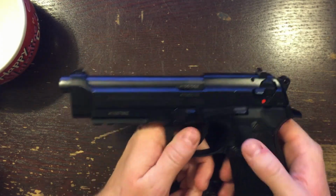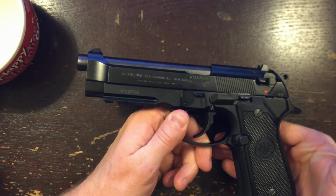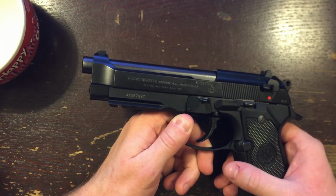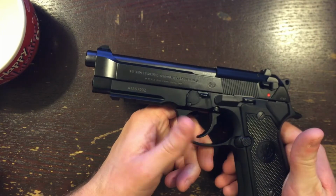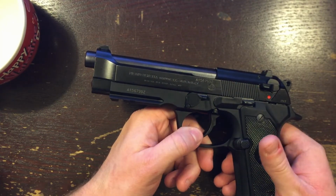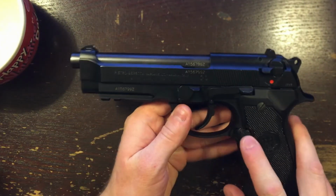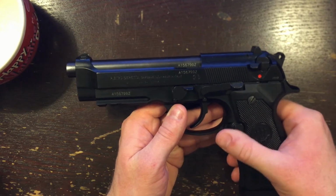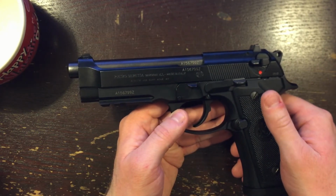First, the oversized steel magazine release. This was really easy to install, and I have short, fat fingers. So I have a hard time with a lot of American magazine releases anyway, leading me to prefer the paddle releases like on Walthers and HKs. But this makes it a lot easier for me to get to. It also feels really nice. It's really satisfying to use. It's steel, really sturdy, and I like the way it looks. So that's always a plus.